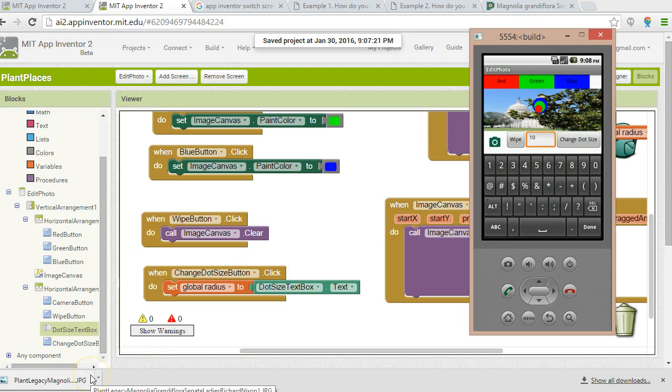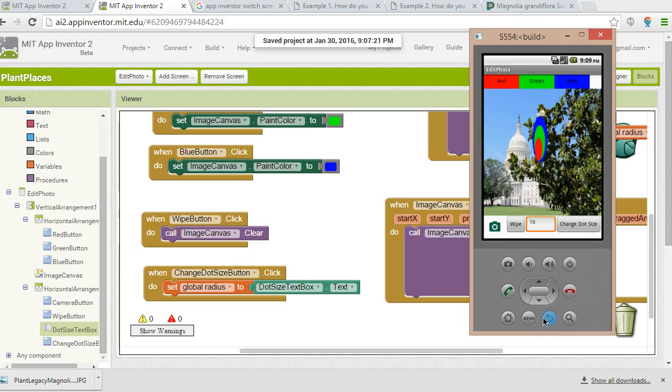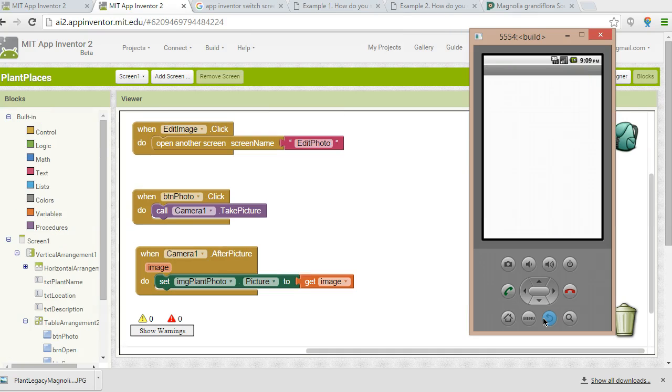So in this video, we have replicated fairly closely the paint pot application that comes in our textbook for App Inventor. We've changed it for our purpose, though, so that we can edit an image that theoretically we took with the camera. Now, one thing we didn't do is this camera button here, because we did the camera in a previous video on the GPS of plant screen. And ideally, we want to think that we take a picture on the GPS of plant screen and then we're able to navigate to the edit screen to actually edit the image.